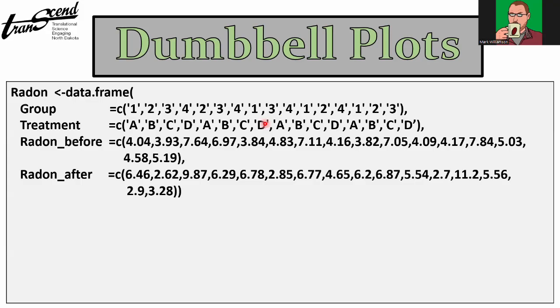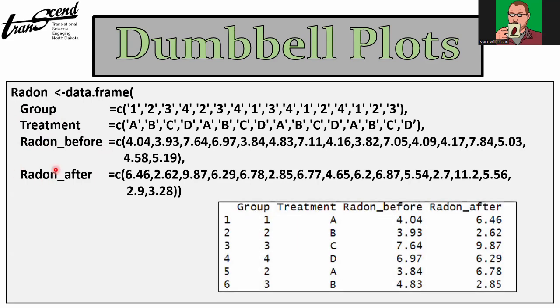All right, let's do a little more exciting data. I am going to use radon measurement data, and so I'm going to create my own data frame. This is based on real data that I've taken on some small experiments with groups and treatments, and because I'm formatting this data myself, I'm going to have it set up so that there's a group variable, treatment variable, and a before and after variable, two different columns so we can use the dumbbell plot. And it looks something like this. Here's the head, so different groups, different treatments, and then before and after.